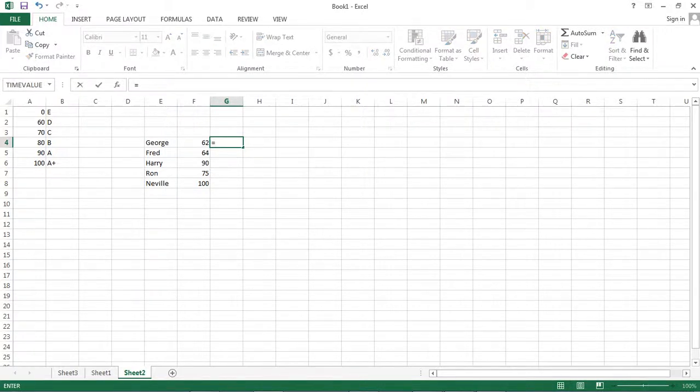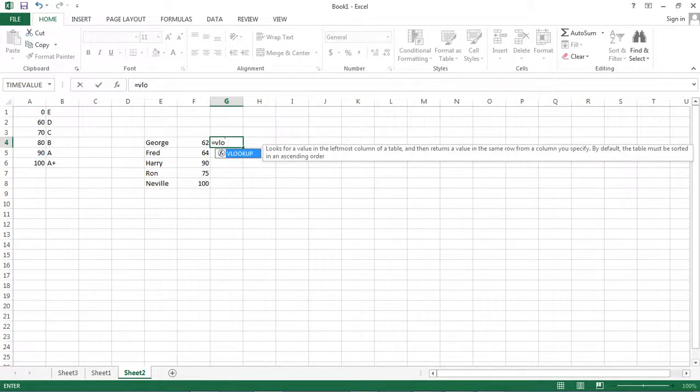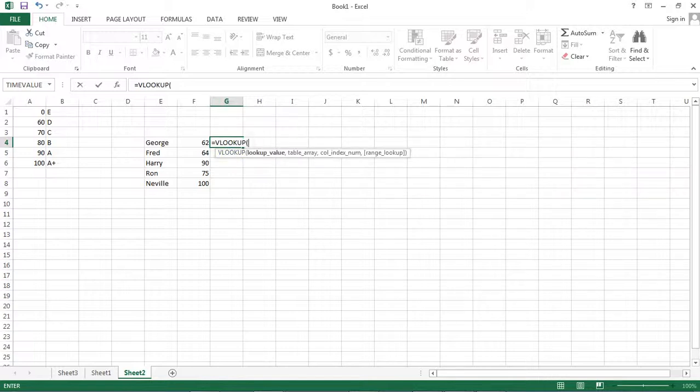But you do, again, equal sign, you want to do VLOOKUP. And when this pulls up, you can either do tab or double click on it to pull that up. And the open parentheses, now these are the parameters. So parameters that you have for VLOOKUP formula are lookup value, table array, column index number, and range lookup. If you ever see these square brackets around a parameter right here, that means it's not necessary. Like you can use it if you want to, but unless the instructions specifically tell you to use a range lookup, you don't need it. And the other thing to look at is that commas separate each of the parameters. So make sure you use that.